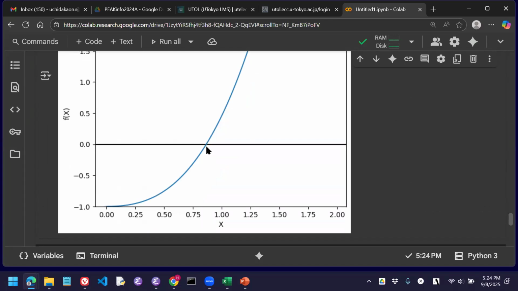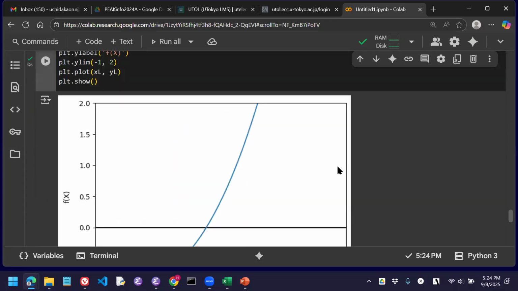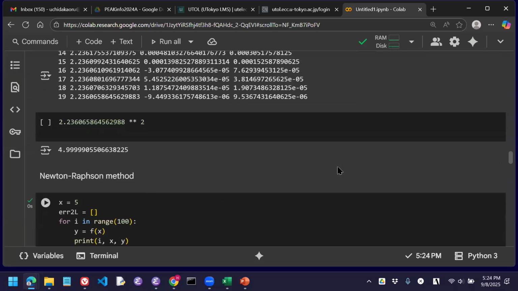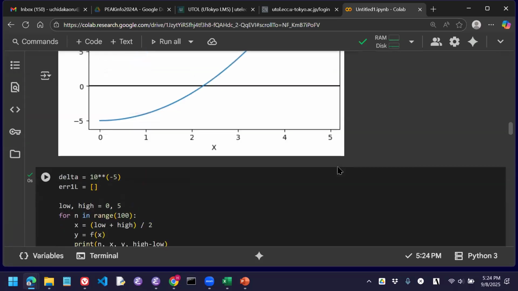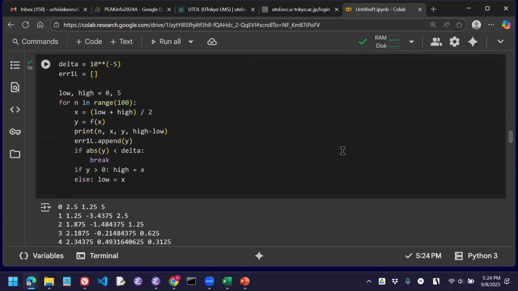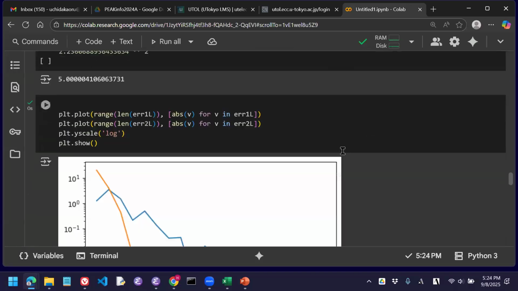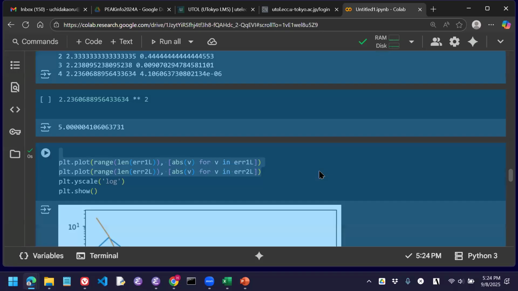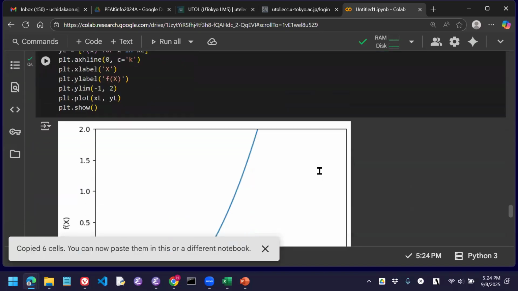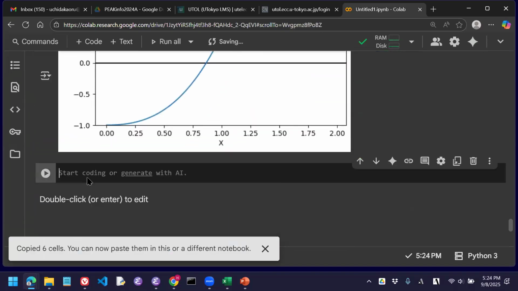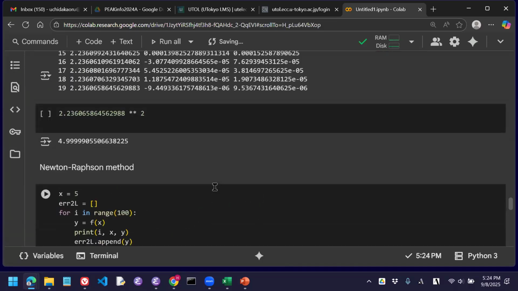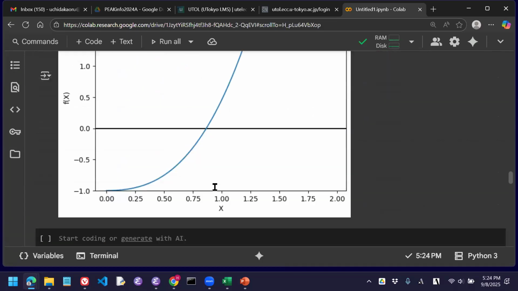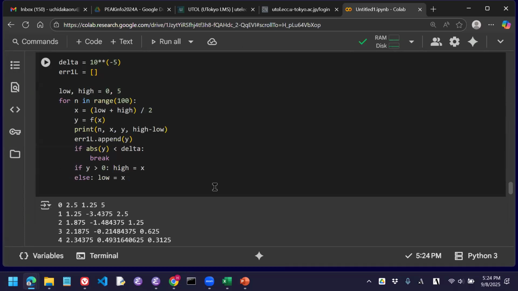So we will try to solve this. What to do is just the same. We will copy these boxes and paste them here. Change here.